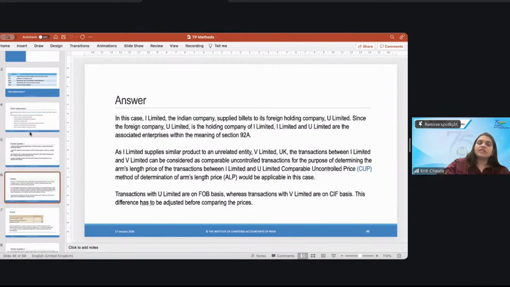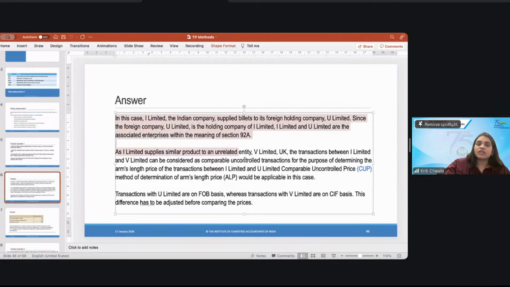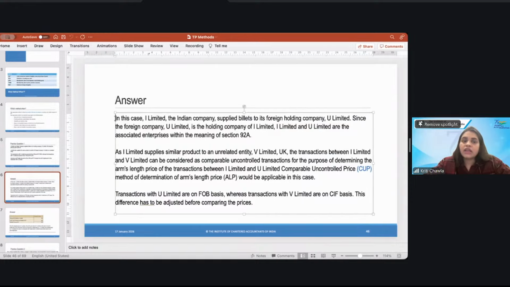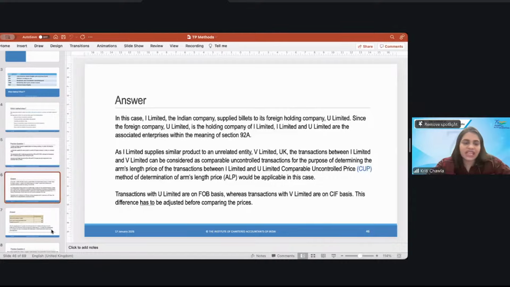When I upload the slides, just make sure that you go through this particular text right here to see how you really answer a particular question. There is one thing to arrive at the answer, and then there is another thing to actually give a structured answer. And this is what this slide will help you with.